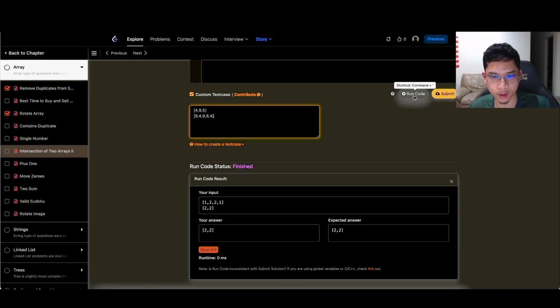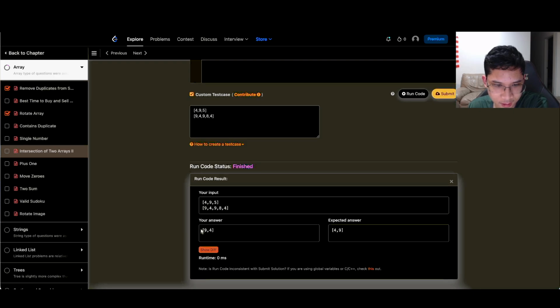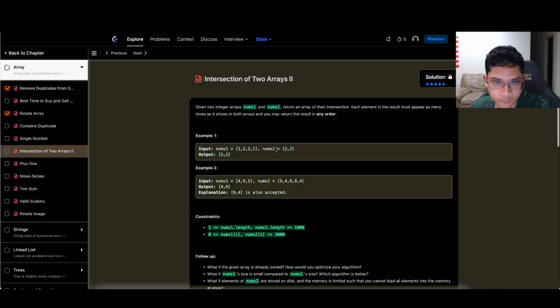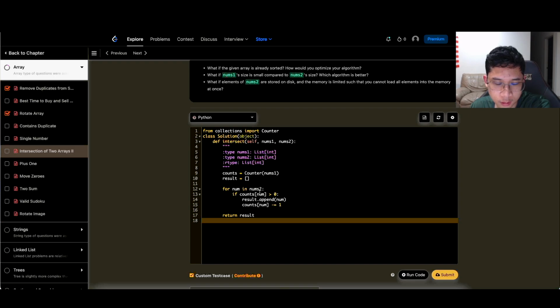Let's go ahead and paste this in. Wow, my energy level has increased quite a bit after seeing this. Oh, okay. Let's see if I can interpret the solution myself instead of using ChatGPT. Counts equals Counter nums1. For num in nums2, if counts[num] is greater than 0, result.append(num), and then counts[num] minus equals 1, return result. Okay, so we're looking at every single number in nums2. And if counts[num] is greater than 0.